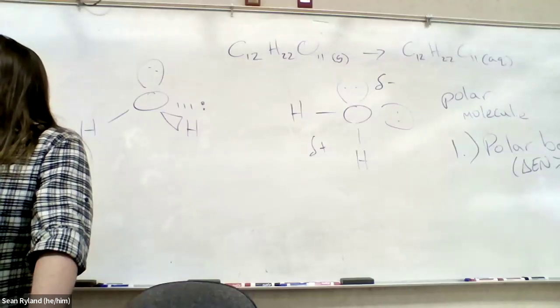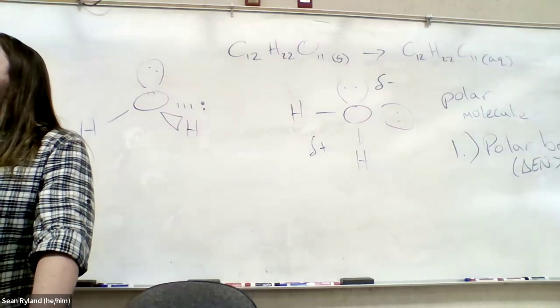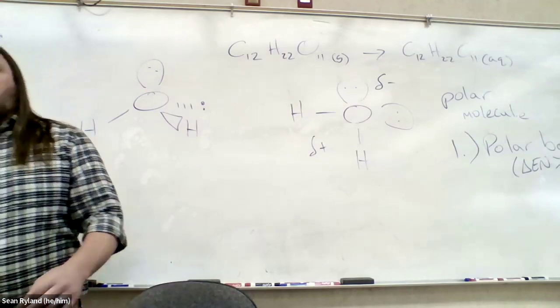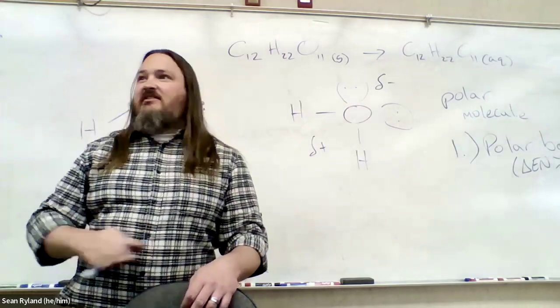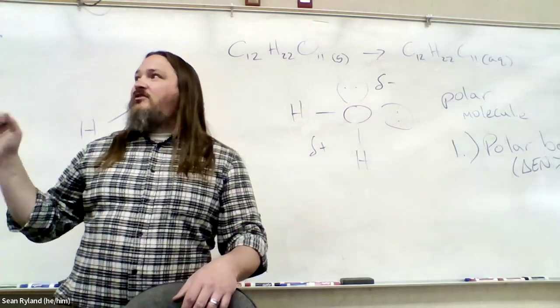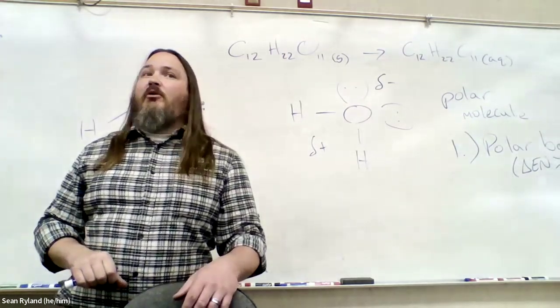I think sulfur to nitrogen are pretty close to the same, or sulfur to chlorine are pretty close. Might not quite hit that range, but that's a general test. If you see nitrogen to hydrogen, definite polar bond. You see oxygen to pretty much anything that's not fluorine, it's a polar bond.